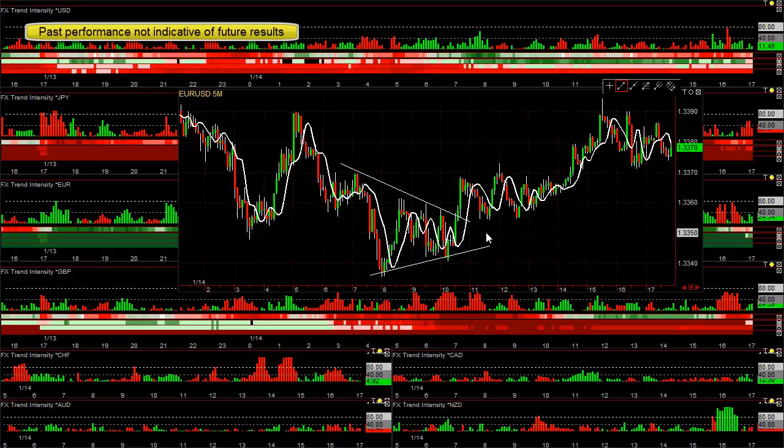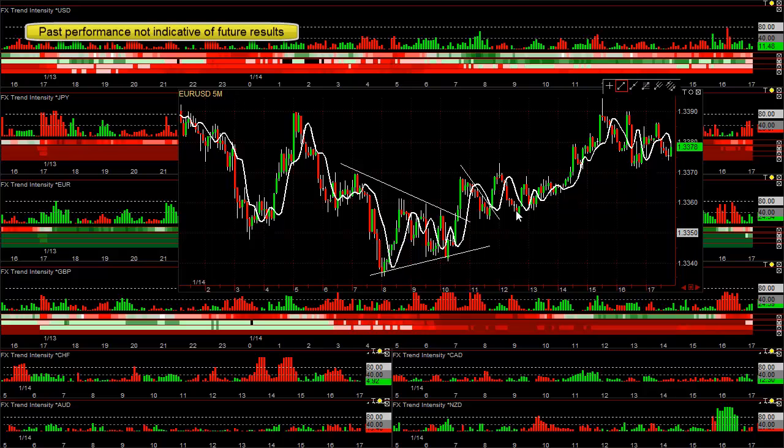You got a pullback trade right here when it goes back above that displaced moving average. A lot of times, the reason I like this digital signal processing displaced moving average is because it tends to happen right where my trend lines would be. I like to buy pullbacks, or in this case, when they break the trend line after a 15, 20 pip pullback, it breaks it, you get in. You can see it made a high here, a wick reversal. A lot of times wicks at the extremes of a swing are good reversal patterns and exit patterns.